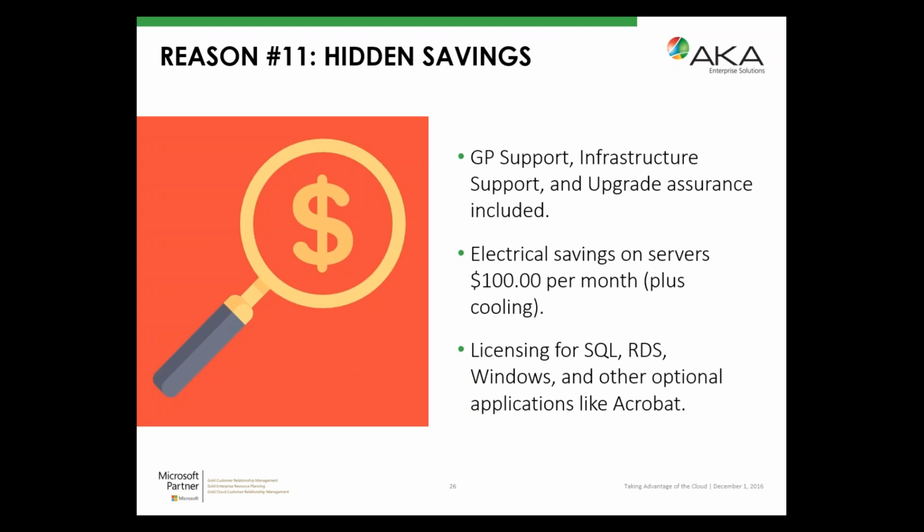So a typical, I think I calculated this out, I'm pretty sure this number came from me, that something like $100 per month is probably spent just to maintain the electricity and the cooling for your servers just to support GP. You may not be aware of that, but if you do the math, that's about how it works out. And another advantage is, every year when you do an upgrade or you move to a new version of Windows or SQL, you're paying pretty significant licensing fees. So all this is kind of bundled into your monthly fee. We take care of your SQL licenses, our remote desktop server CALs, and your Windows CALs in Azure. And if you need other applications like Acrobat, we can bundle that into your fee as well. So you get one monthly fixed fee.